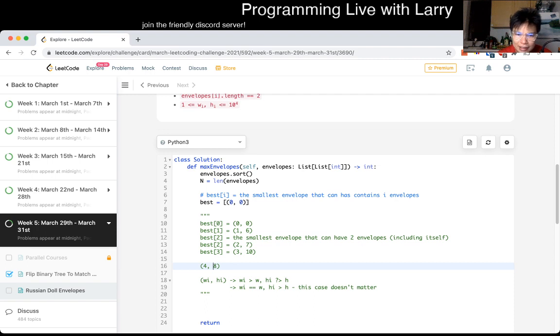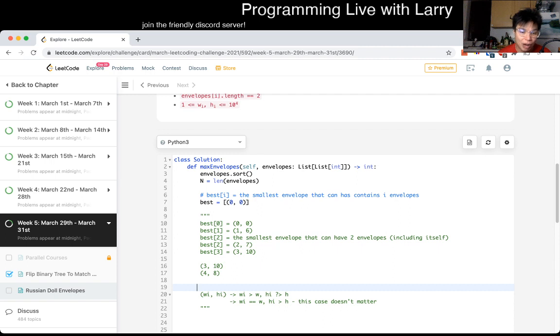But yeah, in this case, we will update this to 4/8 to minimize the height. So that's basically the idea, because we know that now there's a best answer with the length 3, but now we want the h to be as small as possible for future purposes. Now you can break it down to a couple of cases for this case. Let's say you have 310 and here, and we have to choose between these two. There are only a couple of cases to consider, which is why we're able to do greedy.